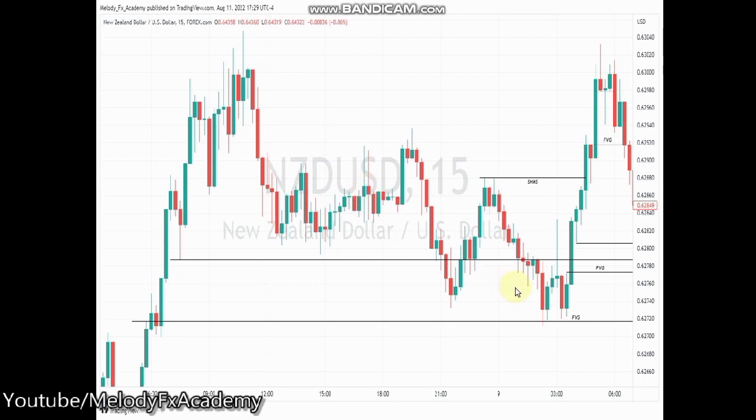We are majorly focused on your bias, on your direction. So not a counter trade setup, but always bear in mind that your counter trade setups always come first, before your main bias setup. We have two types of setups that play out every week: your counter trade setups and your bias setups. Your counter trade setups always happen first before your main bias setups. So in this case, we are focused on the main bias setups.